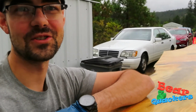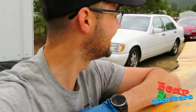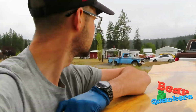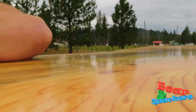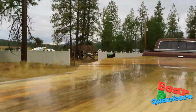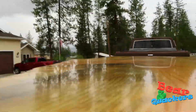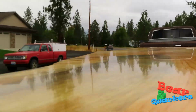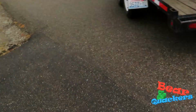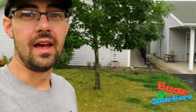So we're not gonna strap it down, we're just going across the street, I guess, so we're just hanging out here on the back and we're just holding it on. So we'll see how well this goes. So across the street ended up to be a little bit further down the street than what I realized. So we just got to the house. We're just backing up. We're gonna park it over here. It's gonna go in through this side door right here. And inside, so we'll see in just a minute once we get it inside.